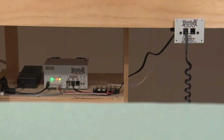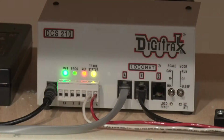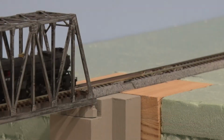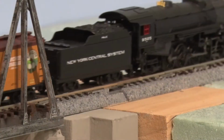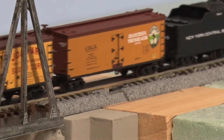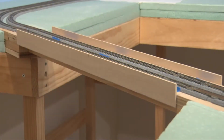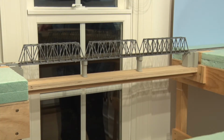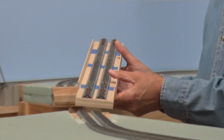The overall system is digital. It's a DCC and it's a Digitrax. And the track that I'm using is Kato track, and that is a code 80 N-scale track. The sections that you see here that have openings, you have to have an opening by the window, so that's a lift-out section. And then also to get into the middle cockpit area, there's another lift-out section.